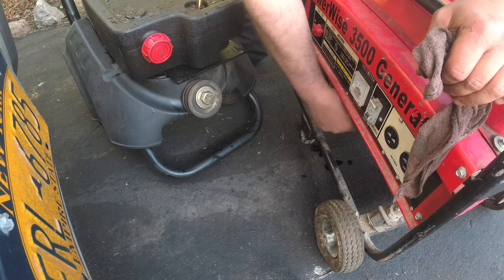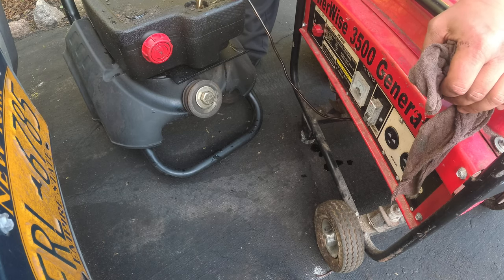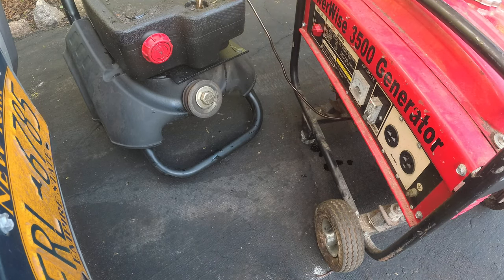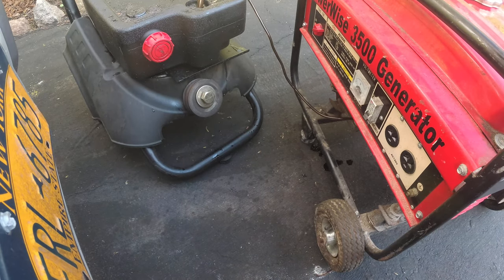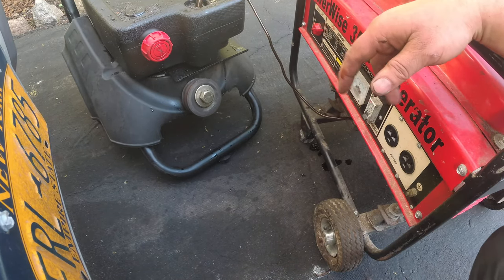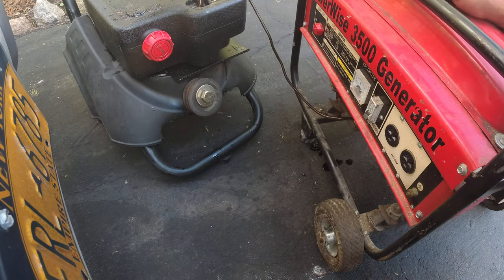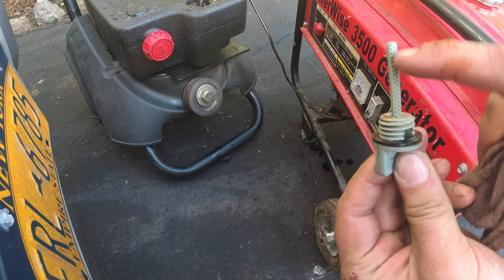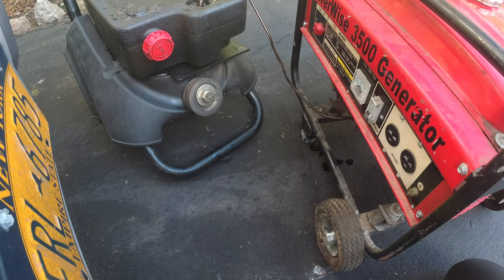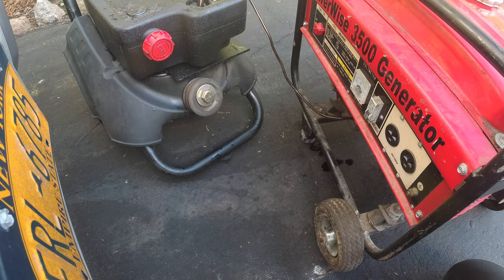So I got my lovely pump. Now, I guarantee you, because this is basically a 212cc engine from Harbor Freight, I think those take like 16-20 ounces. So we're going to fill it up to that. But also if you look, you see here? We have to fill it up to this level, all the way to the top. So that means we need to thread the dipstick in, unthread it, and check the oil.